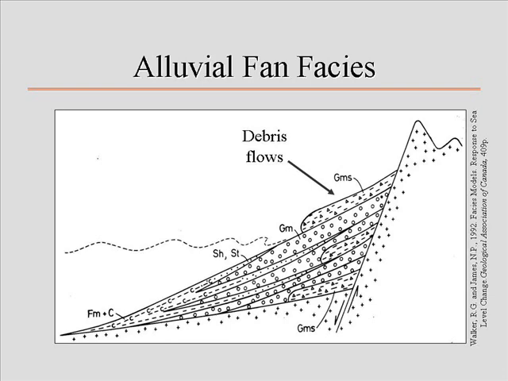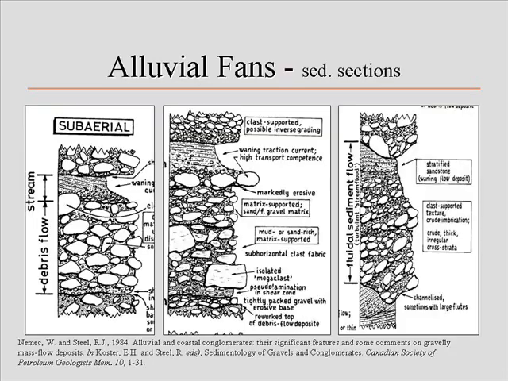All right, so there's the debris flows, channel deposits, and again, remember, we have those channels coming down. Those channel deposits will be very similar to braided streams, and I'll talk about those shortly, so I don't have to go into details. And then once you get towards the end, you're dealing with those alluvial plain deposits. Now, looking at some of the alluvial fan deposits in the rock record, alluvial fan deposits have been dated in the rock record back to 3+ billion years in the past.